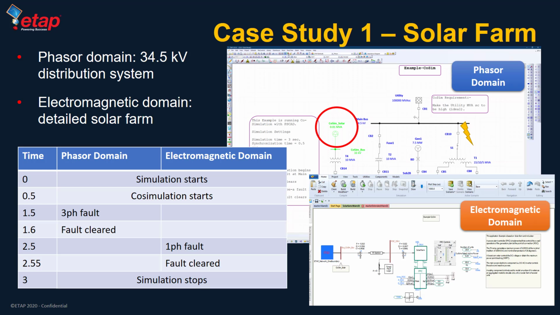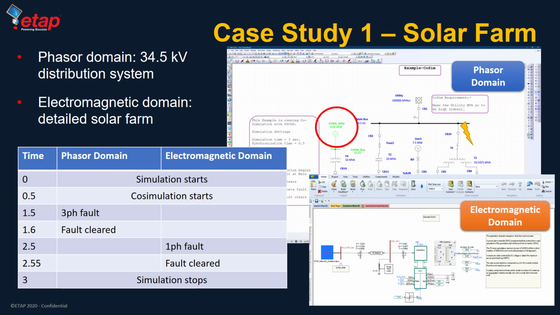Here we show a table of events where each row shows the times of each event and each column represents the different domains. So for example, at t equals 0, both domains start running their engines. By the way, eMTCoSim synchronizes the execution of both engines to keep them in lockstep throughout the simulation. There is nothing asynchronous here. At t equals 0.5, eMTCoSim starts exchanging data. We typically leave a little bit of time before the exchange begins, so each domain solver can settle.